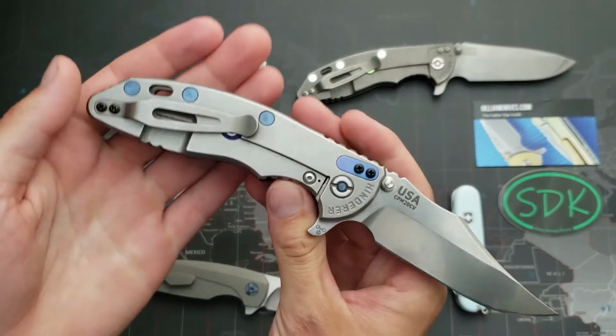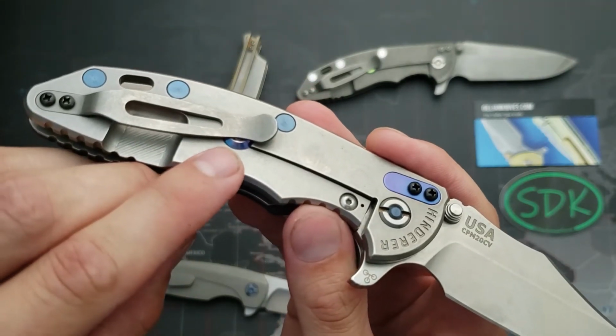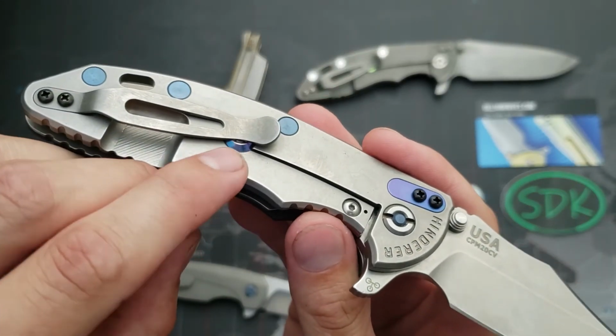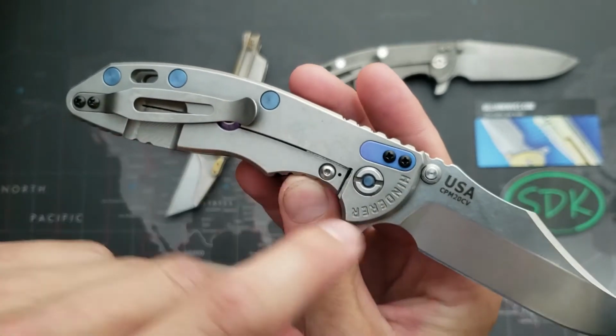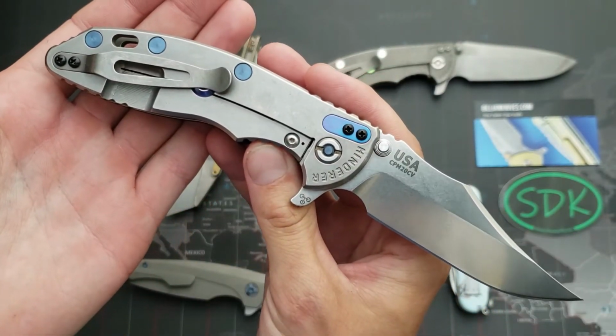And here's the lock side. This is a gray precision over travel stop, anodized blue purple. That was already on there. This is the pivot just showing through. That's anodized blue, same color as the back.